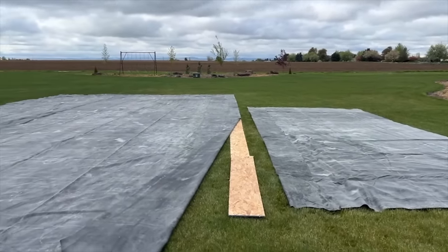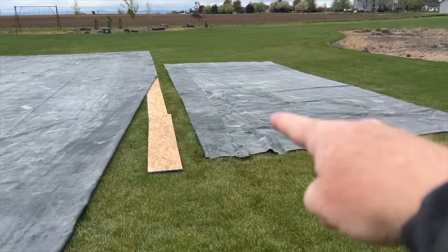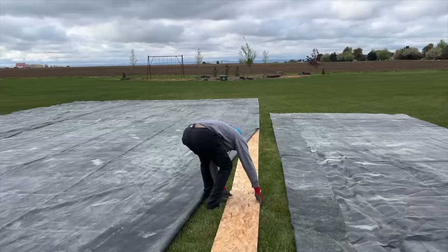What you're noticing though is we're not coming right to the corner here. We're not going to that corner there. This is strategically placed right where that patio is gonna be sitting. Put these boards underneath. It'll give us a nice flat, hard, rigid surface to work that seam on.